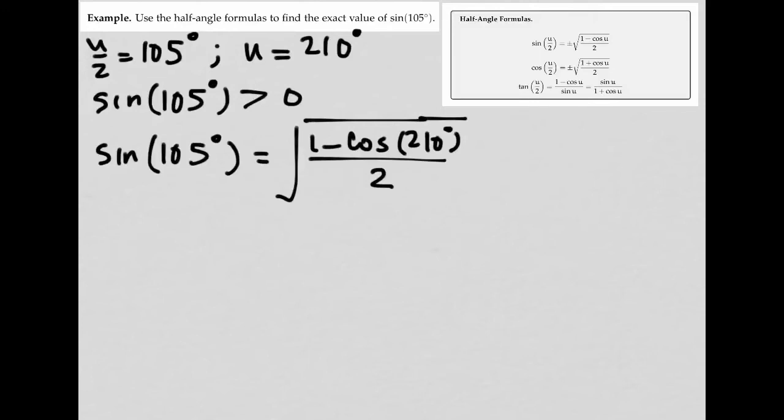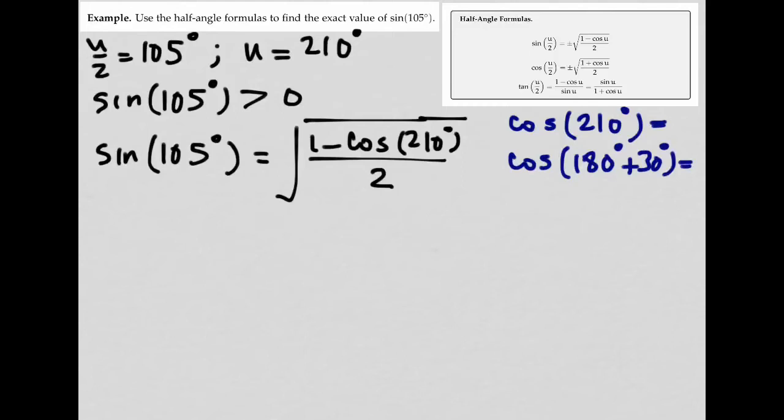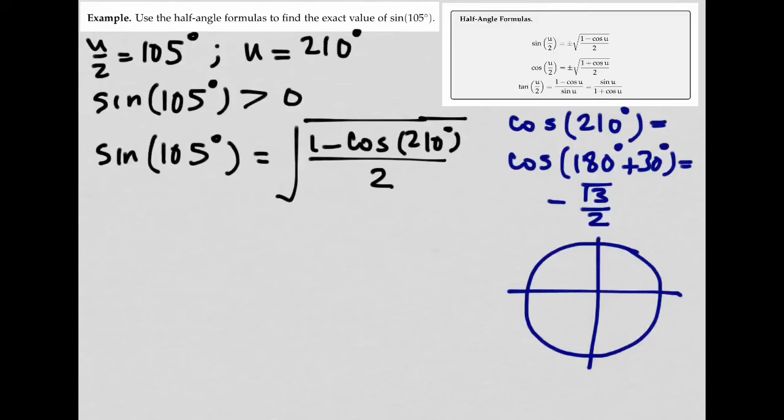Now note that cosine of 210 degrees is equal to cosine of 180 degrees plus 30 degrees. And you can use the sum formula for cosine to see that that's equal to minus square root of 3 over 2. Another way to see this is as follows. 210 degrees is right here. And if you look at this point here, which corresponds to the angle 210 degrees, it's on the opposite end of the diameter from the angle 30. You know cosine 30 is root 3 over 2, so the point on the opposite end of the diameter will have a cosine of minus root 3 over 2.